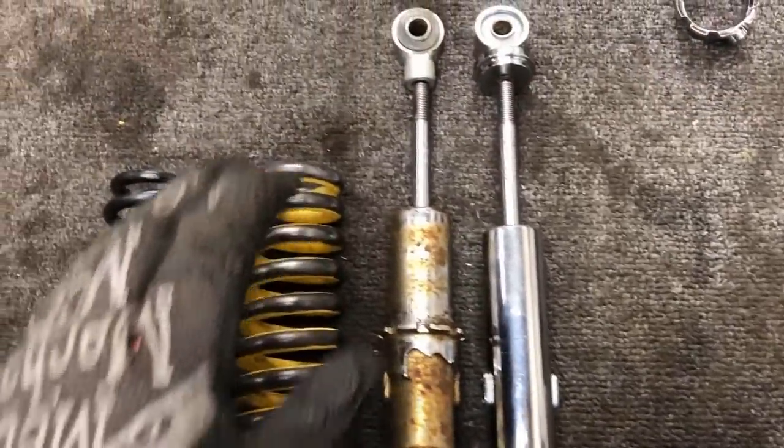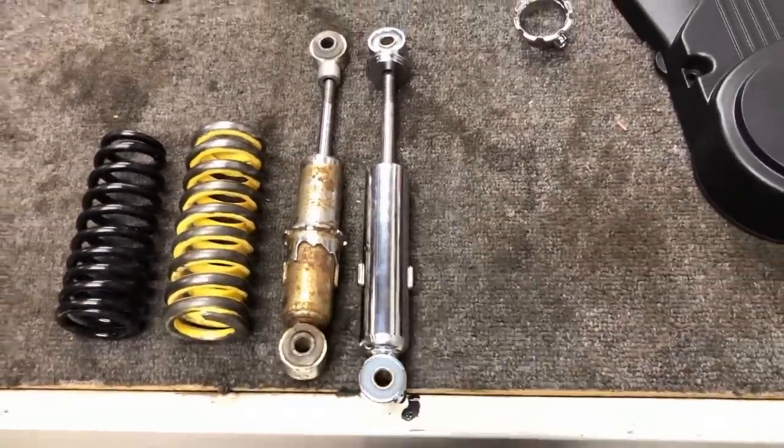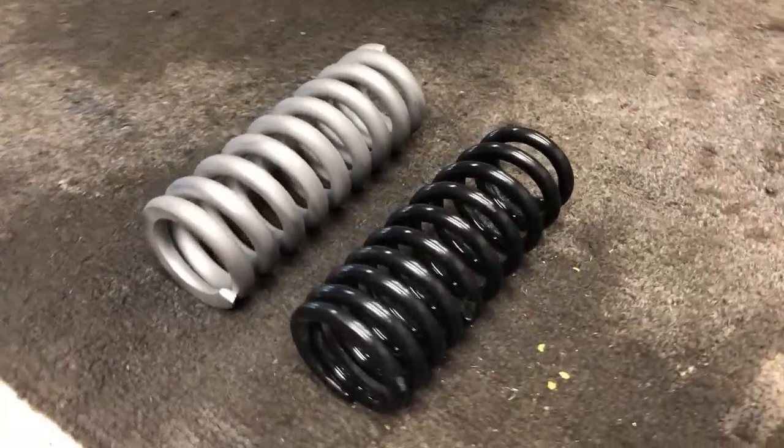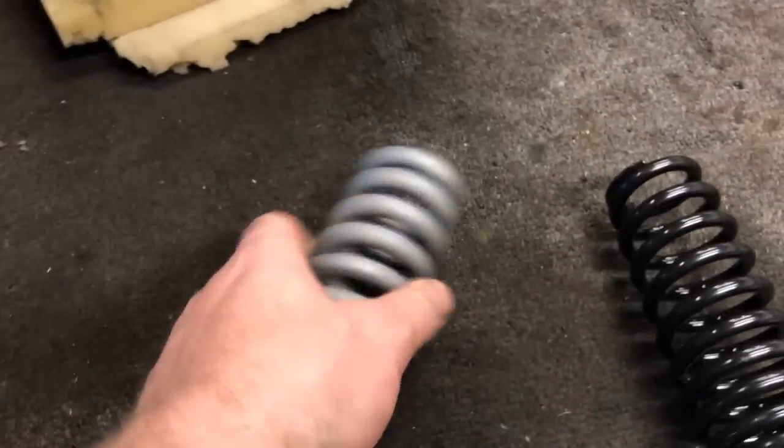I think we're going to be okay, so I'm going to go ahead and finish getting this thing cleaned up and painted and get this spring and shock reassembled. All right, let's get it painted.